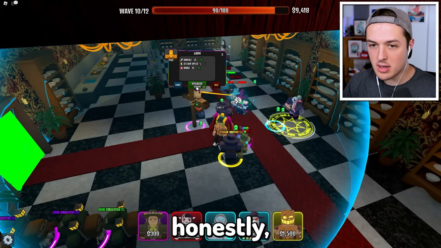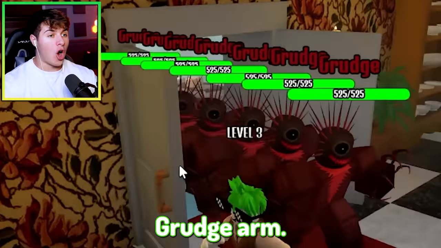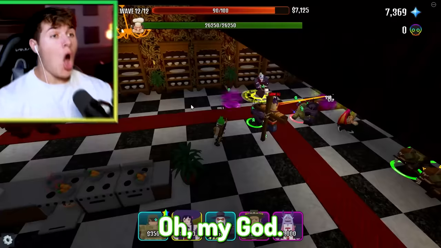I think Grim might be the best tower, honestly. Especially just for doing damage. Oh, yeah. Dusk, though, Dusk does 2,000 damage, but she attacks really slow, honestly. Grudge army's coming in hot. Get ready for it. The boss has spawned already. How did you know that was coming? 26,000 health, Adam. 26,000. Oh, my God.